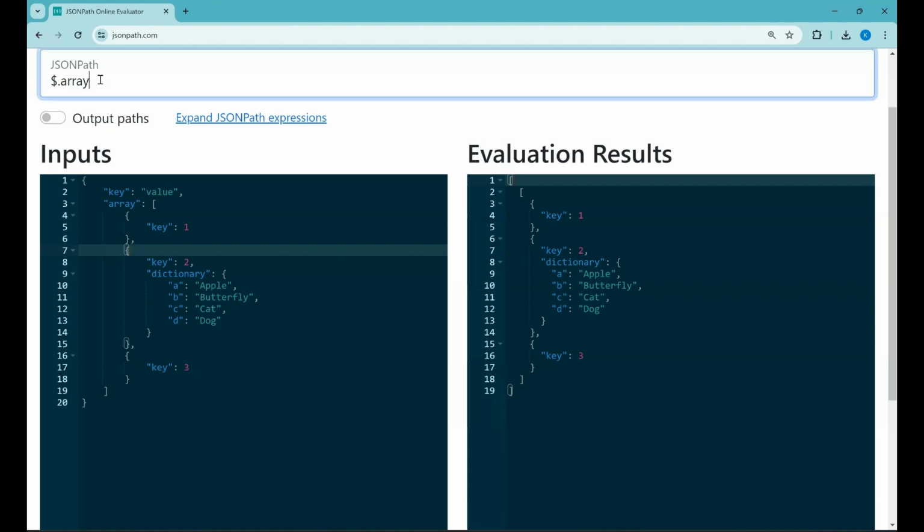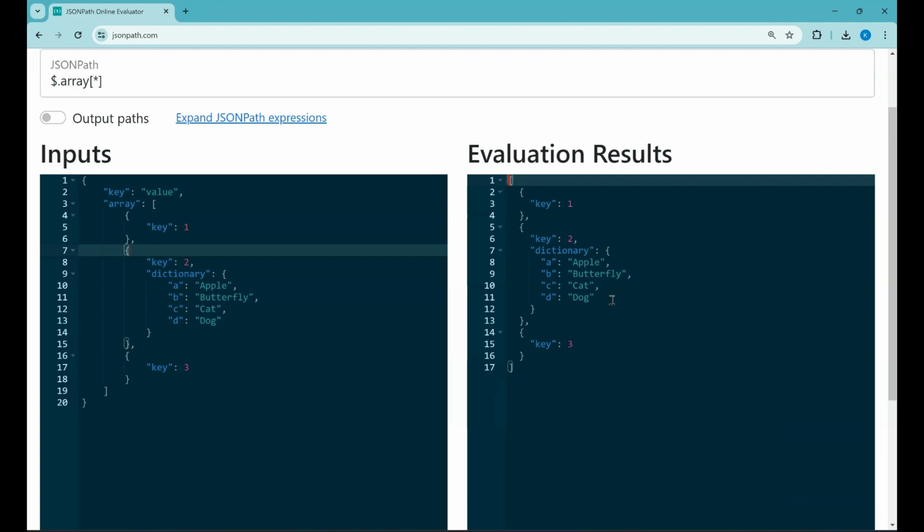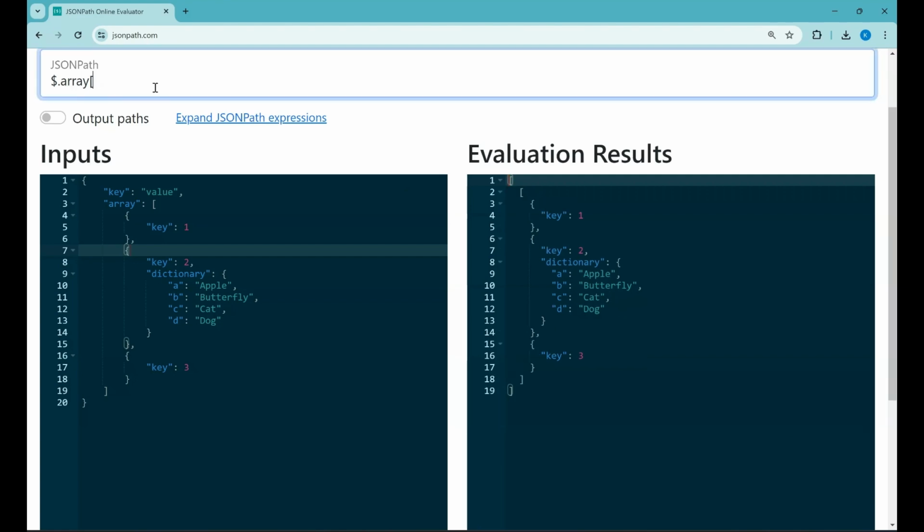Okay, so now I can write like this. Dollar dot array gives everything, but if you see here, it's an array of arrays. So I'm going to select this. Now if you see, one array is gone. I'll remove this. If you see, this is an array of arrays. You should not write like this, so it will consider it as a single item only. It cannot go as multi-dimensional arrays. SailPoint will not be able to go like that. Going inside and again inside won't work. One time only, one side. Consider it as a one-dimensional array.